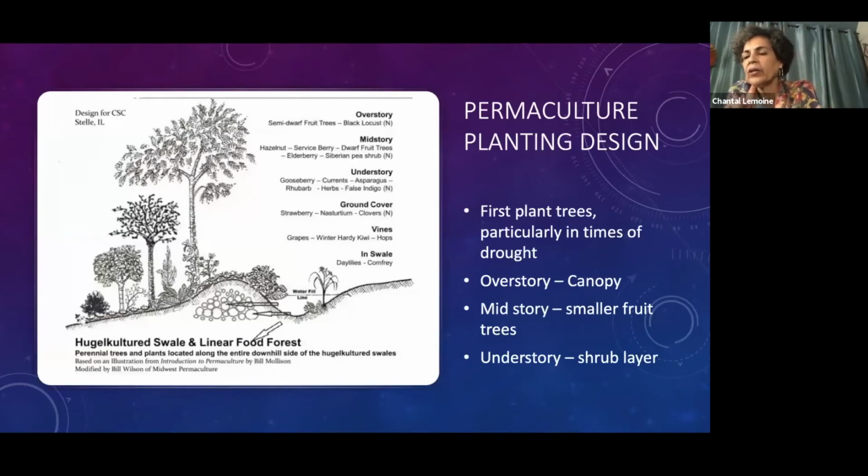So in planting my garden, I have really tried to utilize the permaculture planting design. And I took my permaculture class with Larry Santoyo in 2015, which was the year that we had the drought, a really severe drought in Los Angeles. And everybody was just letting things die. But I learned that in times of drought, you should plant trees. And so I let the little things die and planted some trees to start creating the canopy. And then the next year I was able to put in some smaller shrubs underneath, and then fill in more and more as I planted.